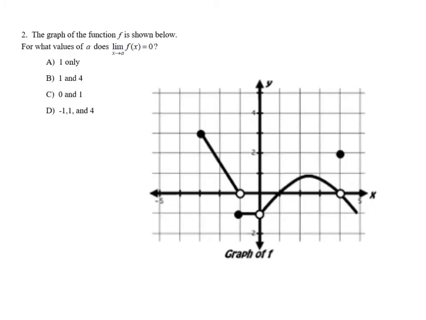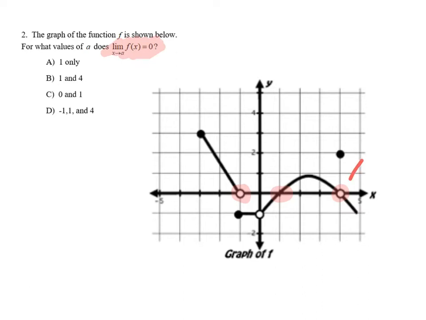All right, let's read carefully what we're asking for. The graph of the function f of x is shown below. For what values of a is the limit of that function equal to 0? So we want to look at a couple of moments in time. We'll look at this one. Let's look at this one. Let's look at this one.